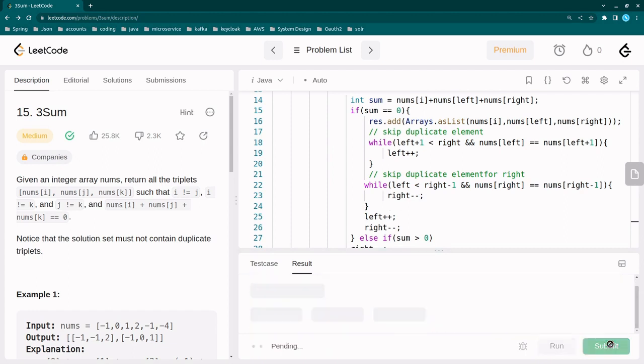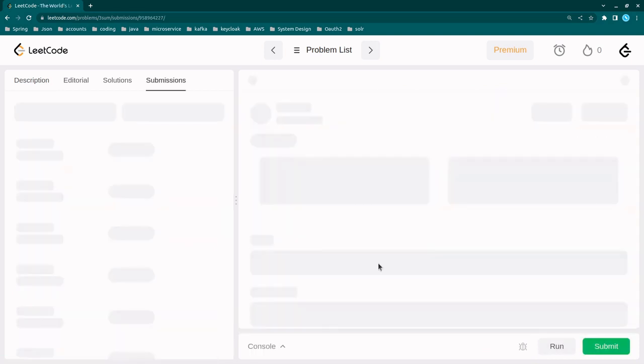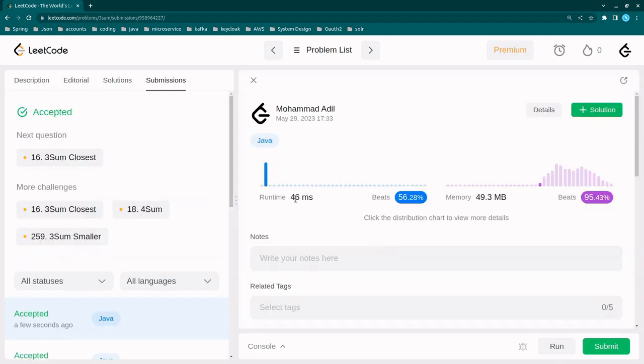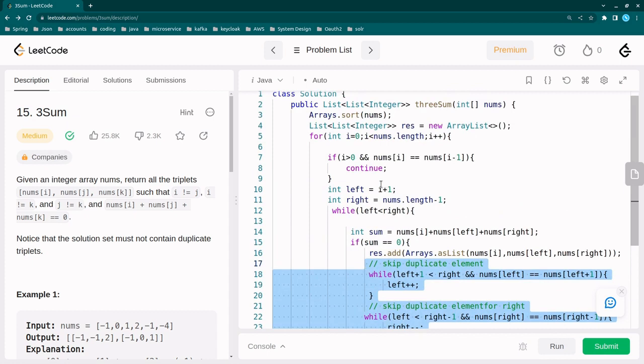So let me submit this. Right, so the solution is submitted and it took 46 minutes. And for the hashing technique, we got around 612 ms for execution time. So now I'll use a set data structure over here.